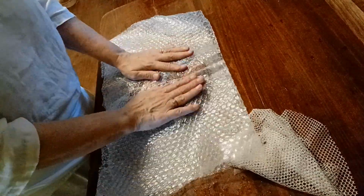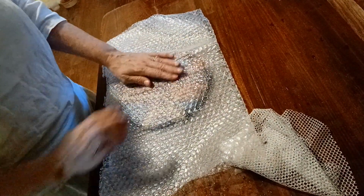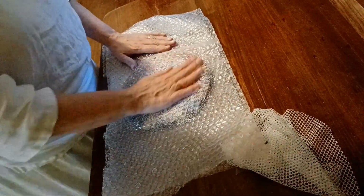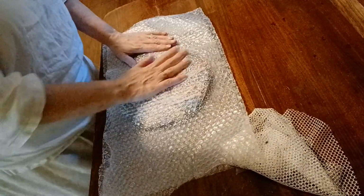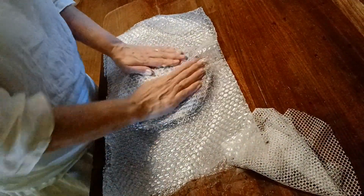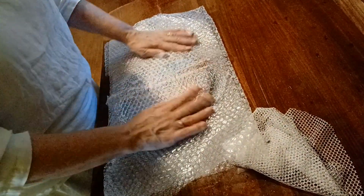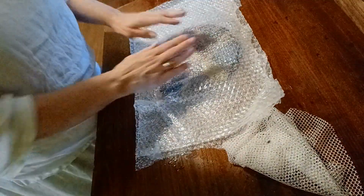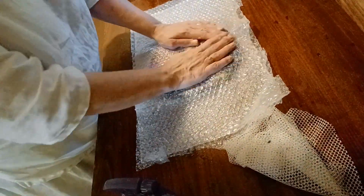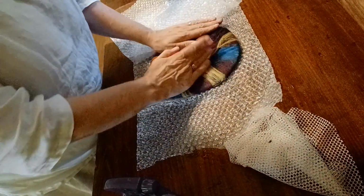Well, now I'm coming back, and I'm just going to give you a little bit of commentary as I work this bowl. Whenever you have the bubble wrap on there, keep it wet and soapy on top so that your hands really glide over it. Now, I'm not really applying much pressure here, or I should say, I shouldn't be applying much pressure here. You want to make sure that you massage the top, flip it over, do the same, keep applying some water. You're not putting water into your felt.